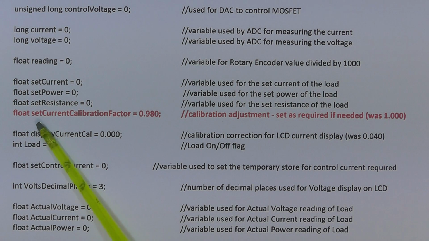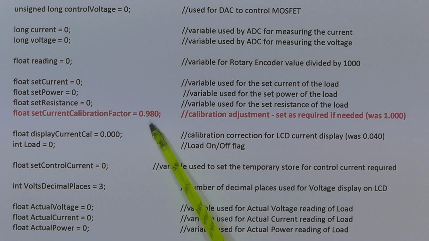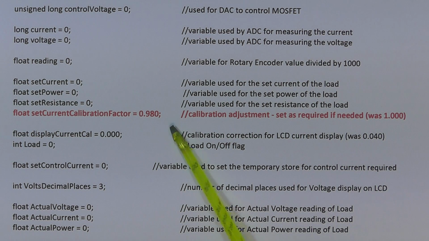At the start of the software where you set all the variables, I've got one there that says the set current calibration factor. I think it was previously set at 1.000. I've now changed that to 0.98. And the reason behind that is that with the improvements that we've made now onto the PCB, with the extra copper that we've added and the grounding, we can also now take a better account of the total resistance of the current sense resistor. Although we're using a 0.1 ohm current sense resistor, you've still got the resistance of the tracks as well, so we need to take that into account.